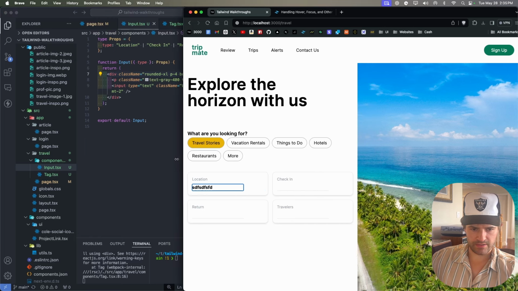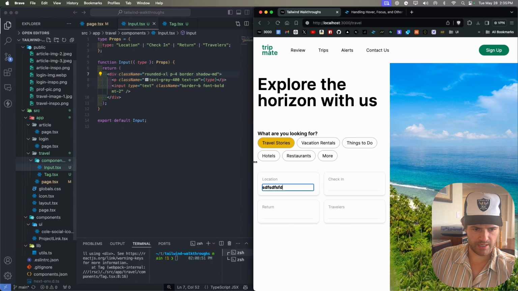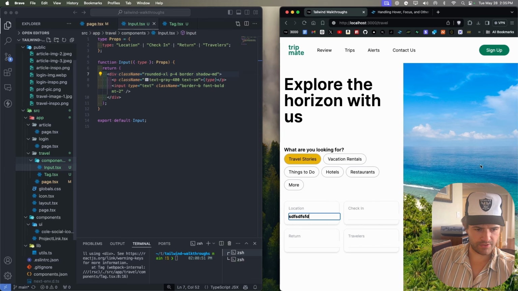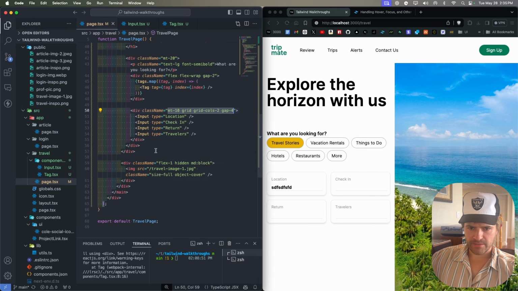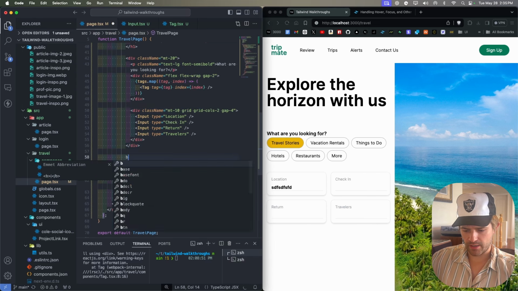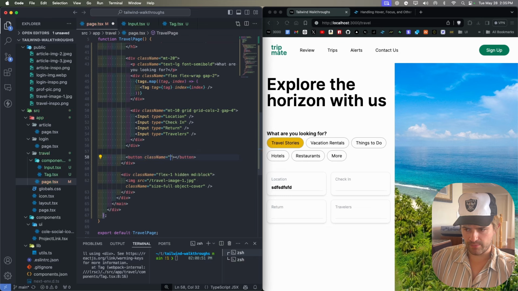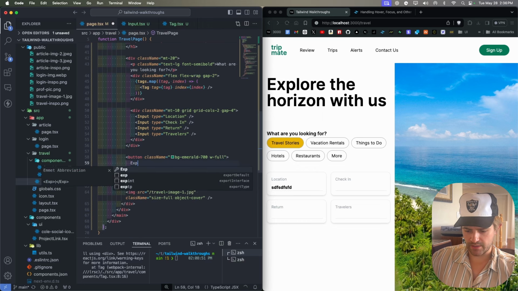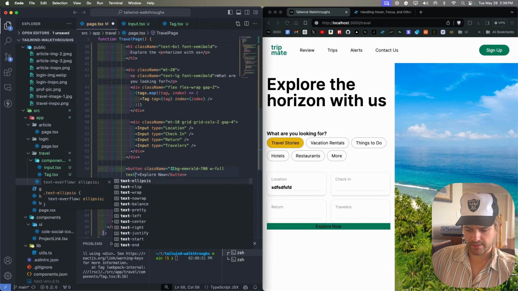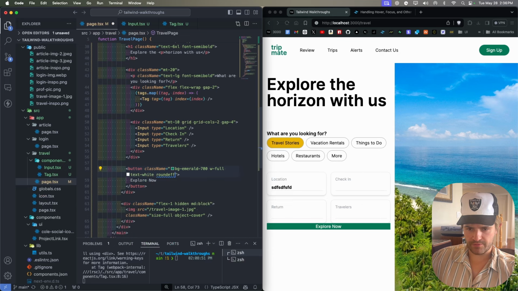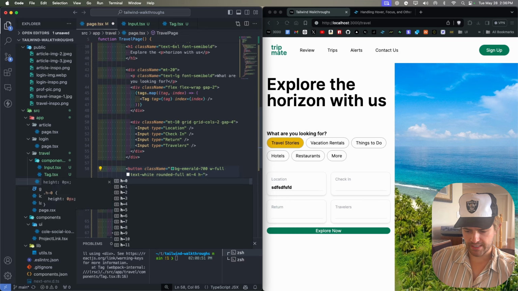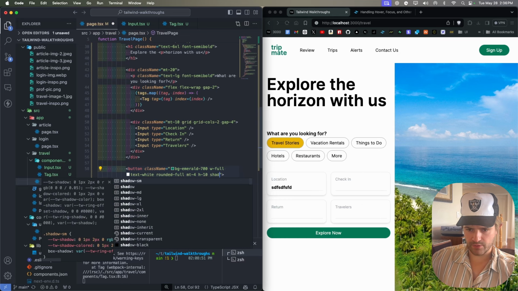So now let's see what this thing does as it changes size. When I'm done with this, I'm going to make it so that it doesn't show this image until the screen becomes large. So we can come back to this page and we can say a button. Class name, we say BG Emerald 700. We say width full. And then inside of it, we say explore now. And we can say text white, say rounded full, margin top of 4, and we'll say a height of 10. We can also add some shadow of small.